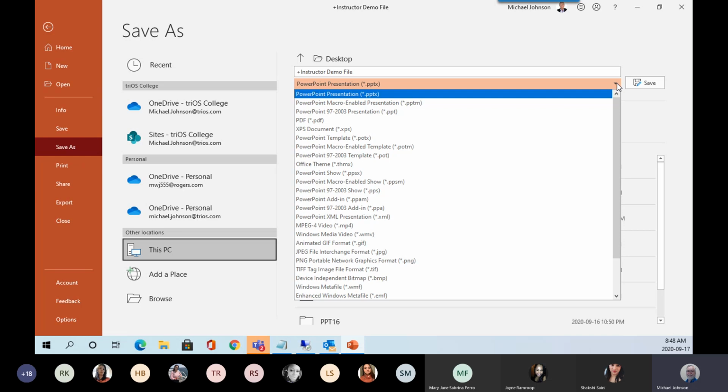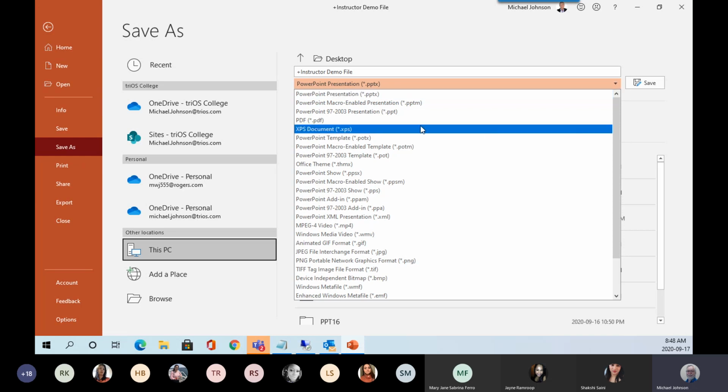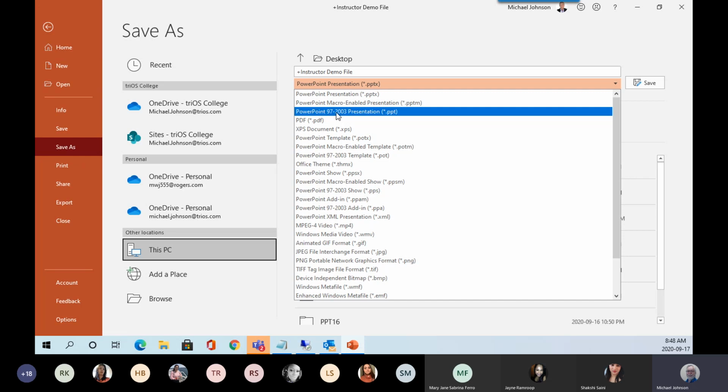So if you are using, let's say, the latest versions or 2016, and you want to save it so that people who don't have that version can actually see it, you might want to choose something that is less, such as 97-2003. And that, again, is a different extension. Remember, I said before that this extension beyond the period tells the computer which program to open.